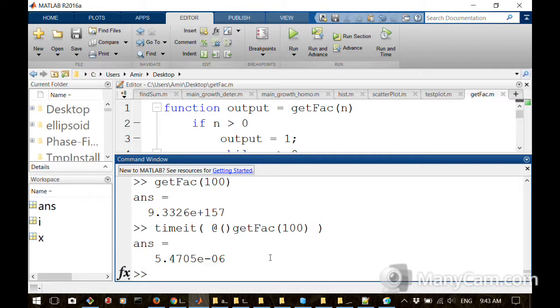And it says it takes 5.4 times 10 to the -6 seconds. So basically 5 microseconds. 5.5 microseconds. Okay? So if I say 150, what do you think the number should be? Bigger, smaller, the same? It should be bigger, right?